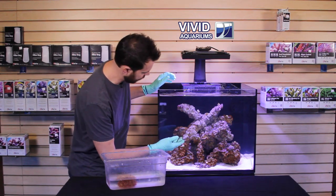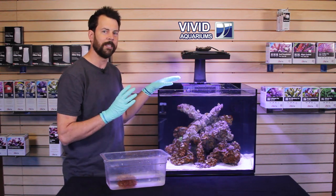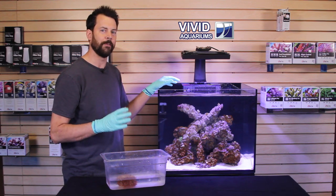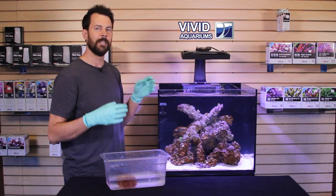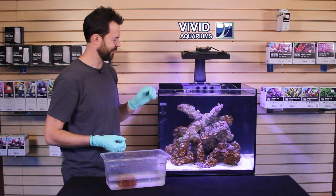So in our tank here, I'm going to pick an area where I would like the anemone to be, but I'm going to understand that most likely it's going to move. I mean, they're going to position themselves where they want to be in the tank. So I always tell customers, put it where you want it to be, knowing it's probably going to end up somewhere else. It's just the way it goes.